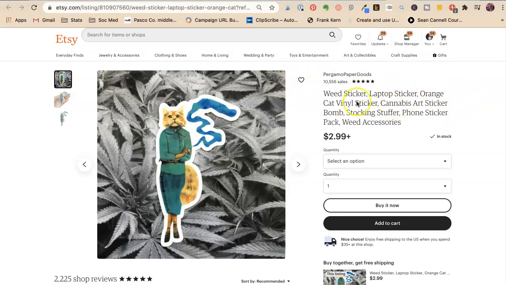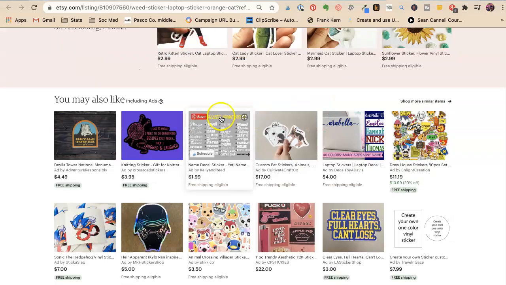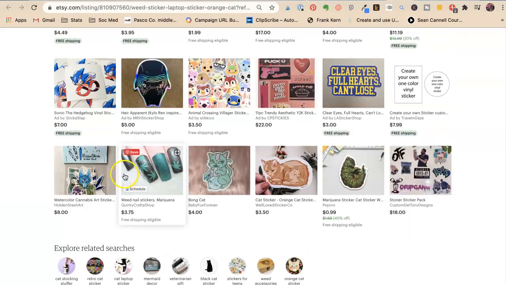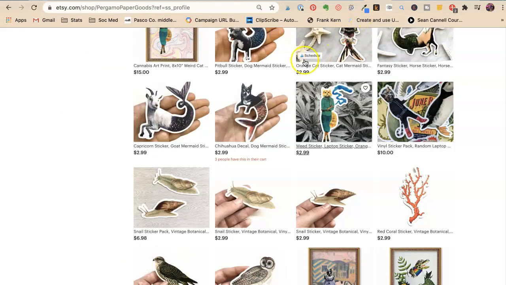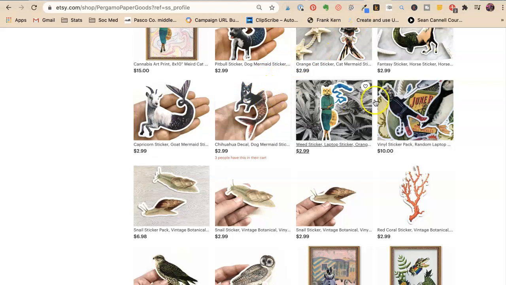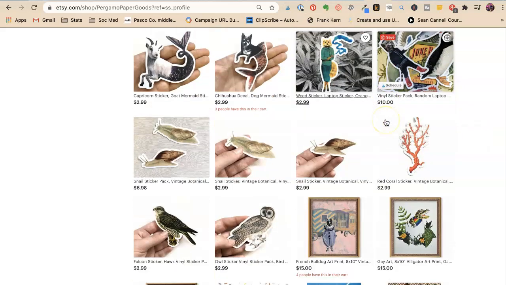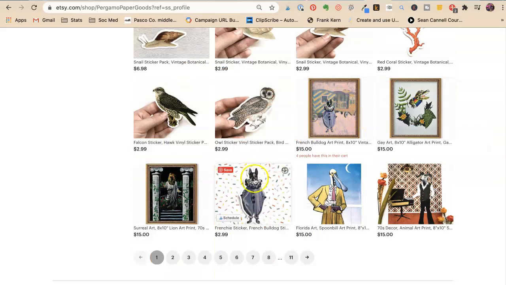So what I see here, and I can't see your tags, so well, maybe we can see your tags. No, we can't see your tags on this one. But there are so many different keywords she could use. And then for her product development, if she finds out that a lot of people like her pot stuff, she becomes known for that, then she can make a pot. That's still a cat. What else does she make? A pot dog, like that, make this little dog smoking, make this bird smoking, make this ram smoking, right?